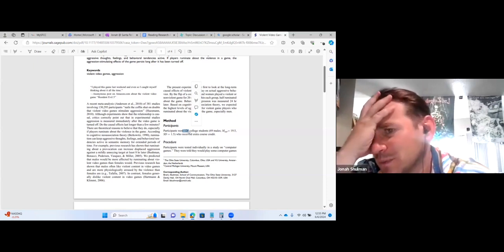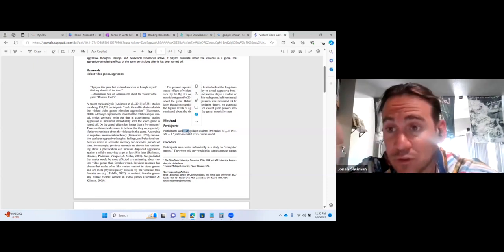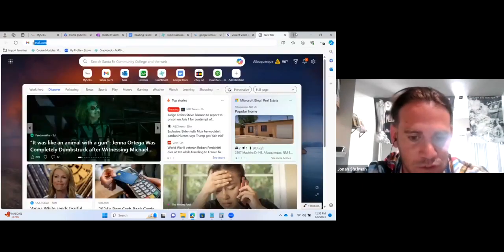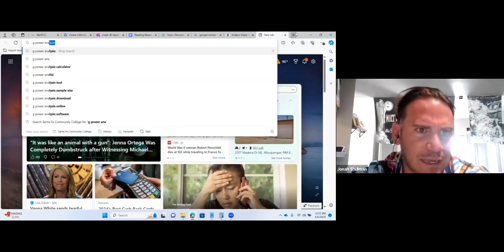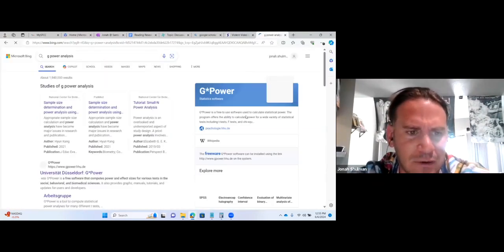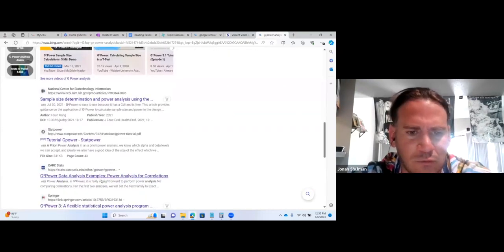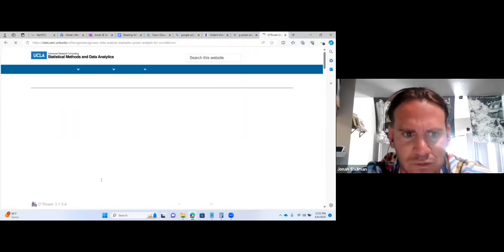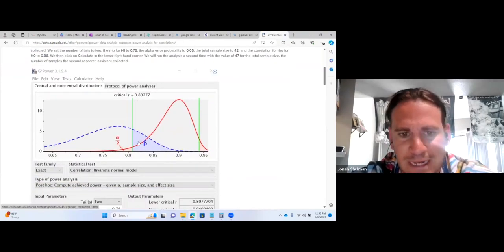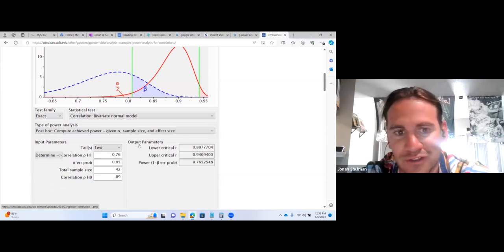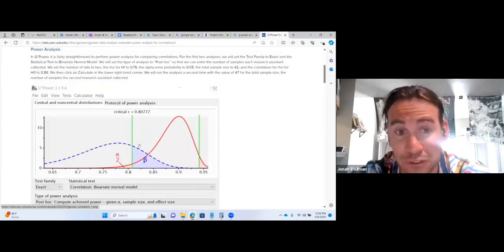Now, you might be curious about how did they figure out how many people you need? You can do something called a G power analysis. Now, a G power analysis, basically, no matter what version you use, will show you exactly how many people you kind of need to make sure your study could be generalizable, which is really cool.